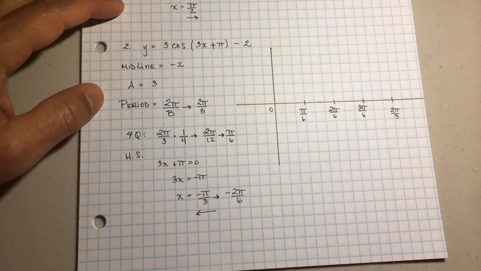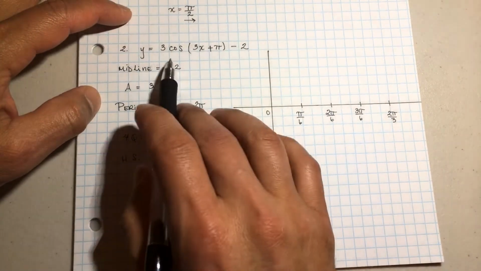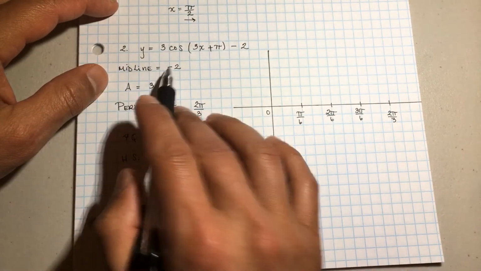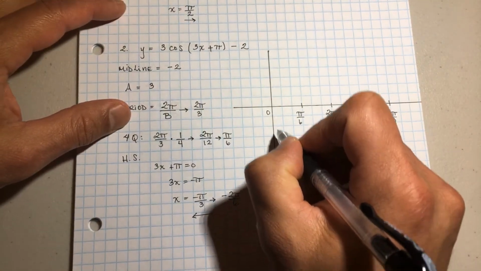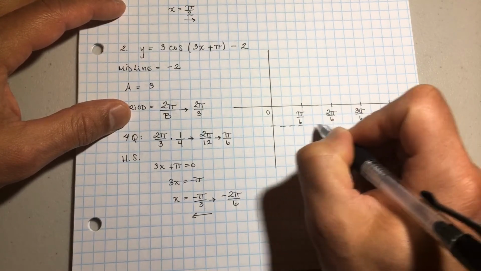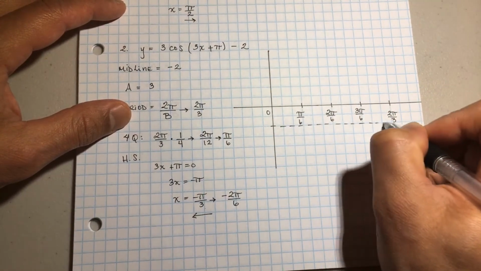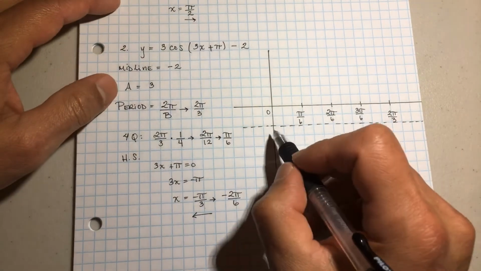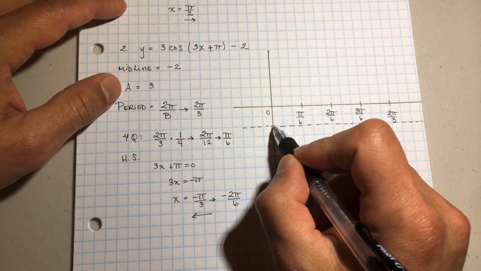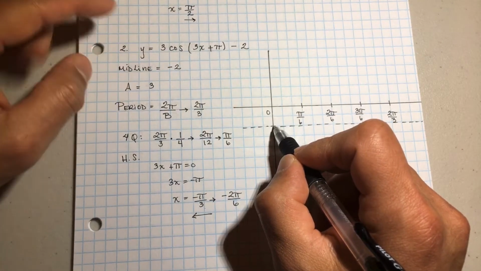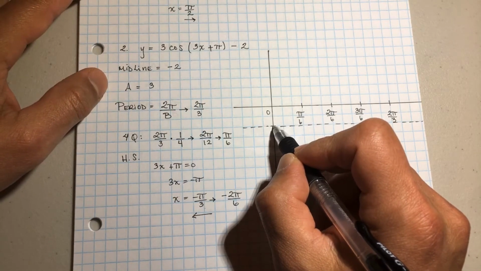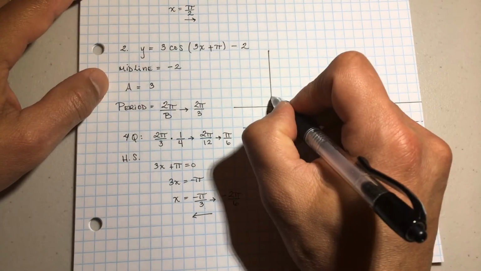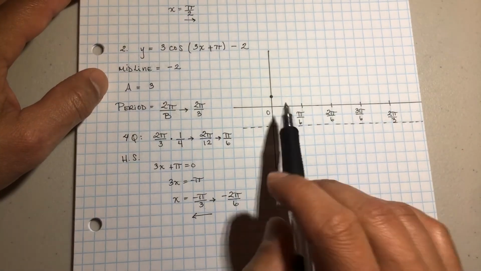Okay, so now we can go ahead and start graphing it. So let's go ahead and do that. Remember, this is cosine. Cosine starts at the amplitude. So let's do our midline first, -2. Let's do -2 right here, all the way across. All right, there's -2. So it starts at the amplitude, right? Because it's cosine. So we're not going to put a dot here. We're going to count 3 spaces up. 1, 2, 3, right there. That's where I start.